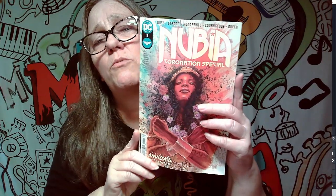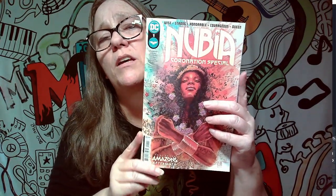We're going to go ahead and go through this last pile of comics. This first one here, for some reason, is not in a sleeve, but I will have to get a sleeve for it. It's Nubia Coronation Special. I know it's from Wonder Woman, but it will probably not be a keeper for me — it's not a cover that I'd want to keep.